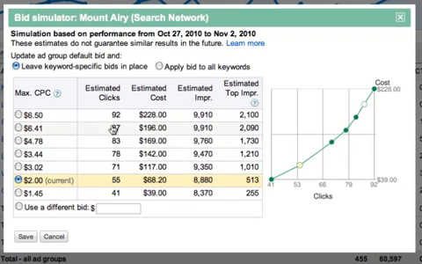Now, this is where it gets a little interesting, because you look up here to get the maximum number of top impressions, above the fold there in position 1, 2, or 3. That means that if he had a maximum bid of $6.50, he would be shown the most times up there. Now, that sounds scary because it seems like, well, I don't want to pay $6.50 for each of the clicks that I'm getting. But if you do the quick math here, these bids and the cost that you actually pay for the clicks are not directly related.